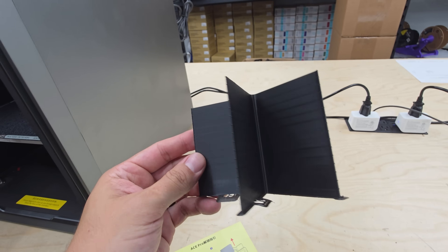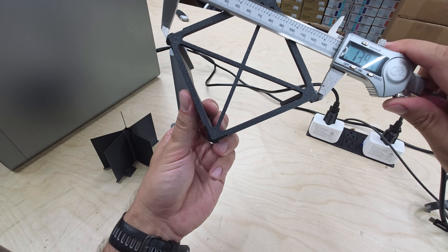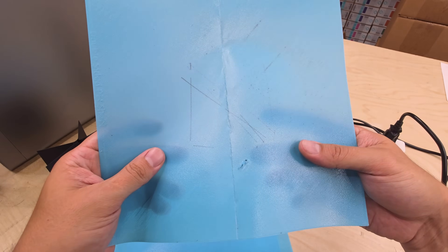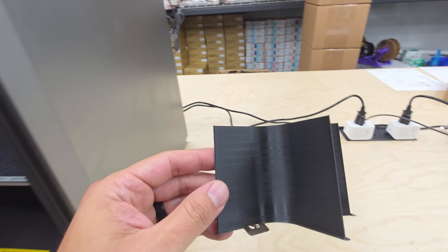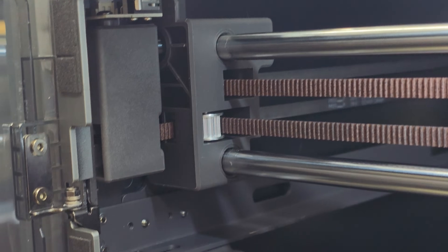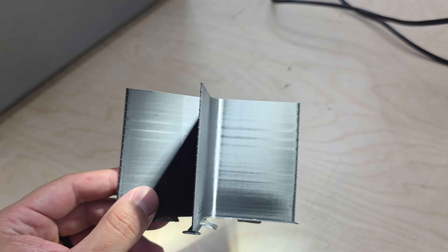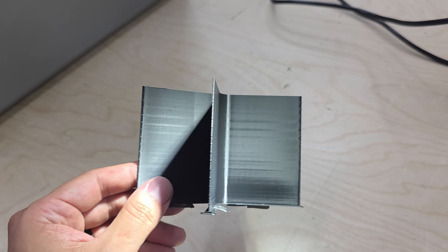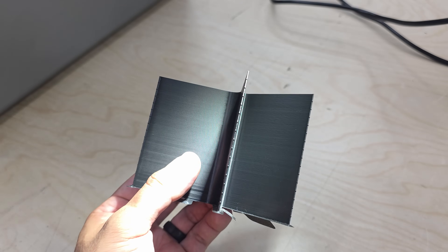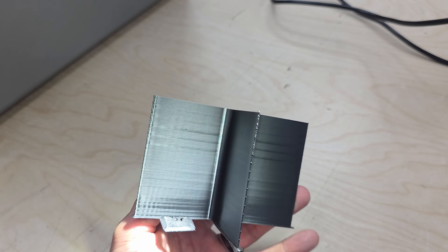For the test prints, I didn't go for the typical Benchy test because filament profiles always need tuning — there are just too many variables that can affect print quality. The main tests that matter to me are the ones that show the mechanical deficiencies of the printer, things that can introduce unwanted print artifacts due to build quality. The first test I did was a VFA test. One detail I noticed right away is that the S1 uses tooth idlers on the X carriage. In my VFA test, printing between 150 and 300 millimeters per second, I was only able to see some slight VFAs at the lower speeds, but if you're printing over 200 millimeters per second, you should be okay. The XY motion system is capable of producing smooth surfaces consistently.